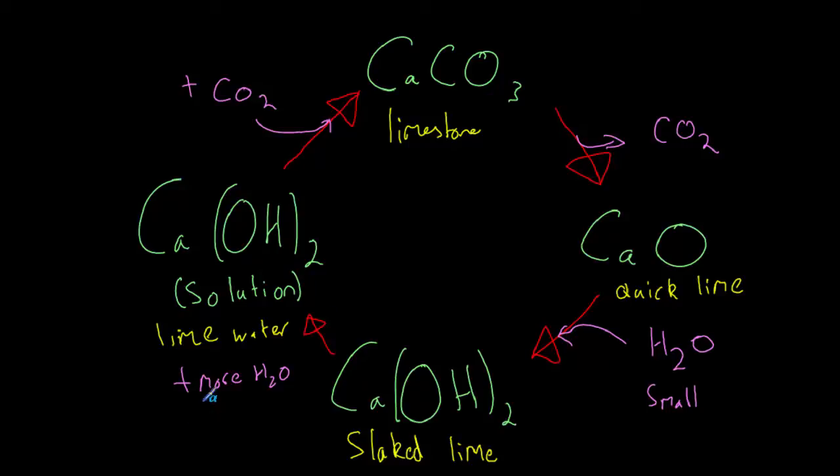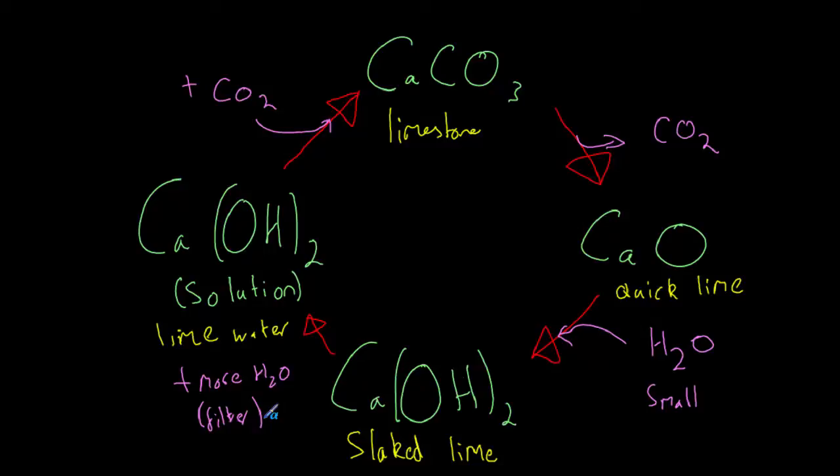And one last thing, we also filter this solution, and that is to get rid of any excess solid that we don't want. So a filter obviously is not a chemical, but it is a condition. So if you're asked, what are the conditions for this reaction? How do we form lime water? Well, we form slaked lime and then we dissolve it in water and filter it.